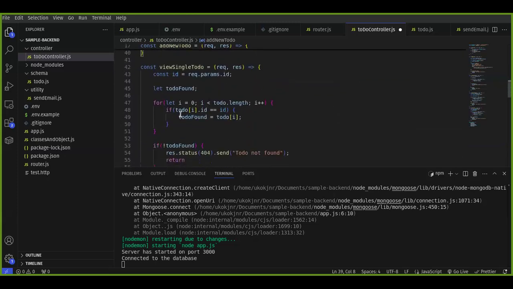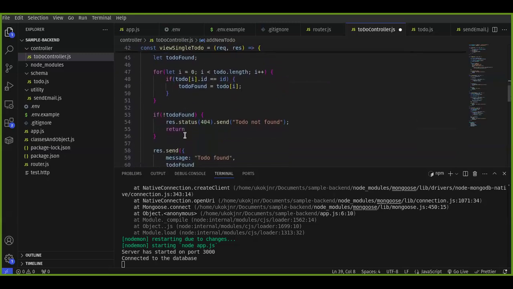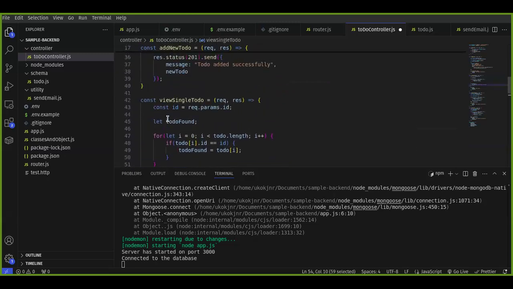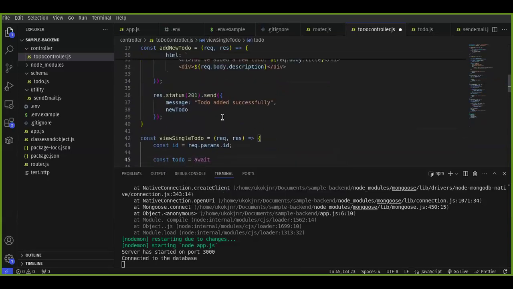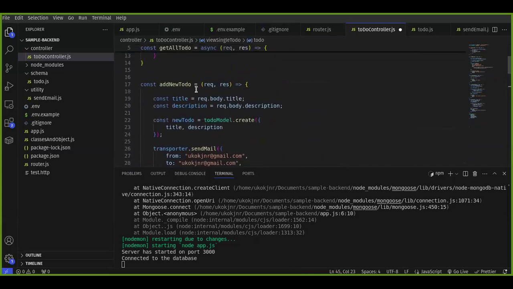Then how do we find a single to do, right? So let's see how we can do that. So once an ID for the to do is specified, we say const to do should be equals to await. Did I await here? No.